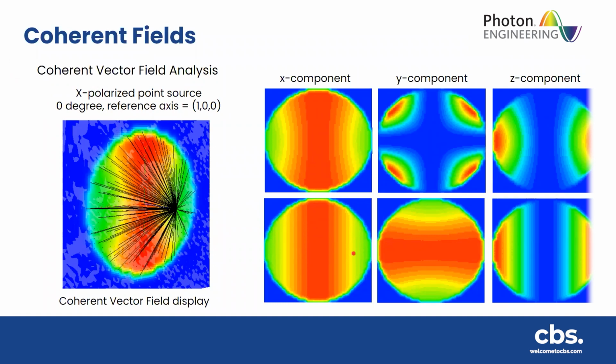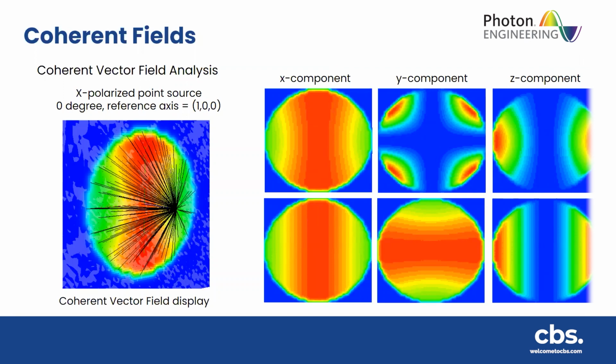I should point out, though, before you get too excited, the EY component and EZ component are much lower power values than the X component. I didn't put them on the same scale because these are very, very weak. I wanted to show the actual fields, but these are probably many orders of magnitude weaker. But it's interesting to see the form of the profile of the EX, EY, EZ components.